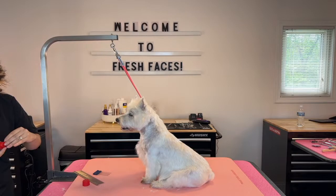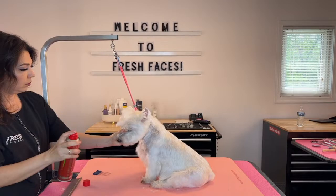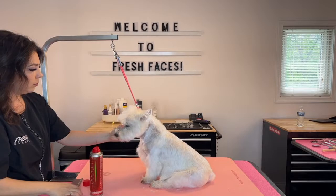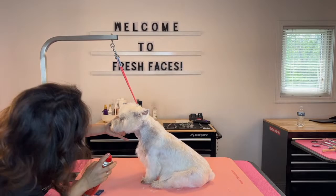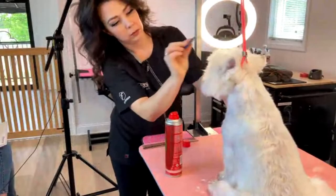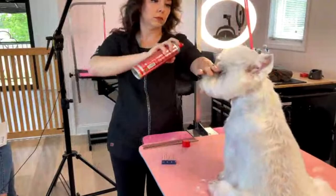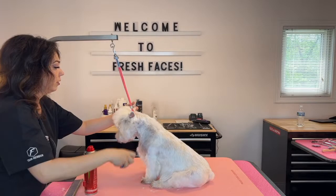Make sure this is... try to get it down to the root. And then from there, fluff it up. Once you fluff up the head, you can see how good of a job you did scissoring the circle. Usually it's like, oh okay, I did a good job. That's fine.